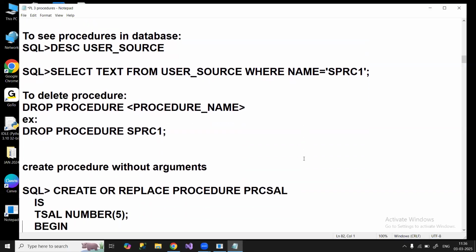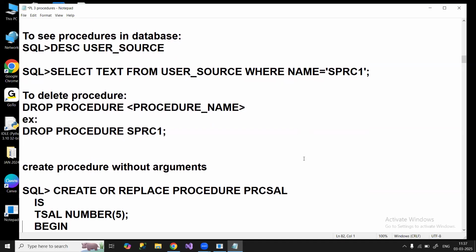So here you can see user underscore source is there, no? What is user underscore source?